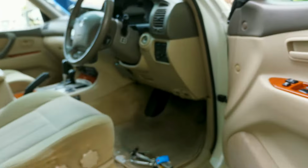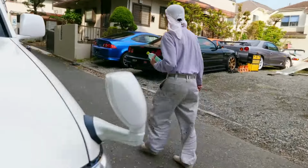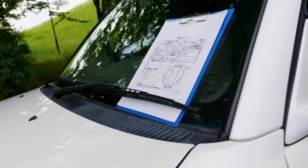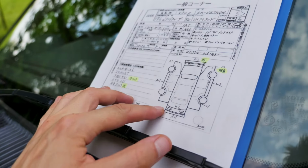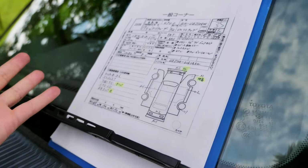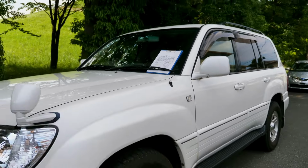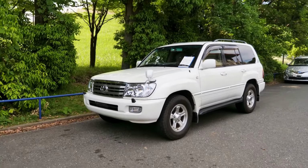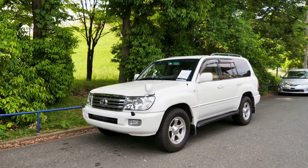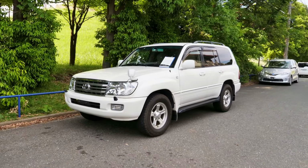The auction sheet, I don't think they mentioned the cigarette burns, did they? Cigarette burns are sometimes missed by the auction inspector. They shouldn't be. Usually not, though. Yeah, no mention of them. So that is a letdown, unfortunately. The good thing is the rest of the vehicle is all extremely good. But the interior has a cigarette smell and there's some cigarette burns. So, as is often the case with the auction, you win some and you lose some. And I think overall it's a very good, clean vehicle for the age and the mileage. So I think we can be pretty happy with it.